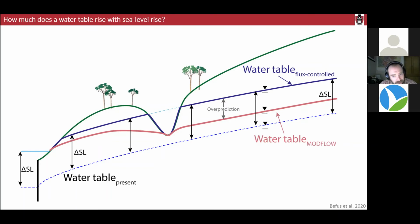It does give us a really conservative, careful prediction of what the water table would look like, but it's going to generally over predict how much that water table does move up with sea level rise. And so that's there in gray. There's a 2-headed arrow showing the difference between that pink curve, which is the physics-based water table, and then the dark blue line. And so we can actually calculate that based on the models by taking these 2 different approaches, saying, well, we know the water table today based on the model predictions. We can raise it by the same amount of sea level rise, and then we can compare that just raised by sea level versus the full modeled prediction to get a sense of what areas respond exactly the same as sea level rise. And so the water table goes up same as sea level rise, or that they don't, and they're more or less pinned.